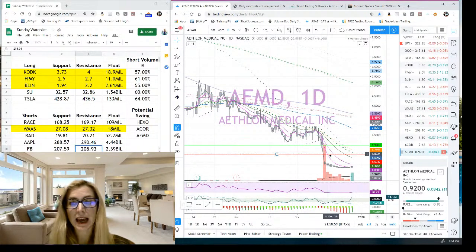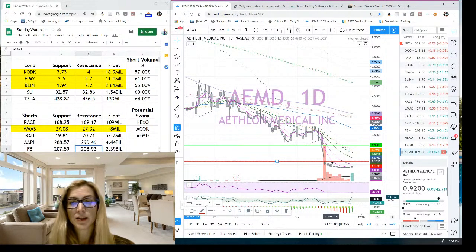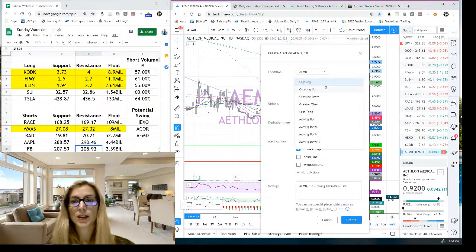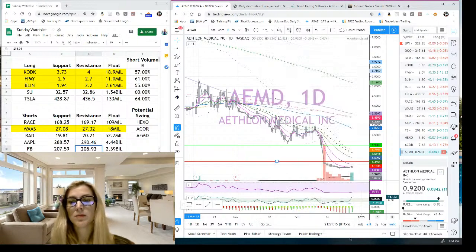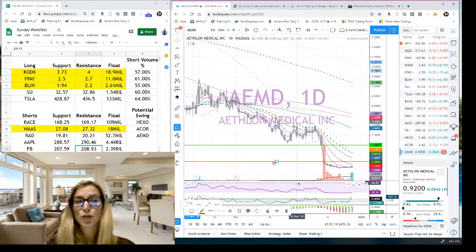We've got this gap to fill to the upside, so if this one can break above 115 right here, 115 up to 198. So I'm going to go ahead and do this, set a little alert right there, add alert, crossing up, might have a little move. However, biomedical stocks can be super, super risky.